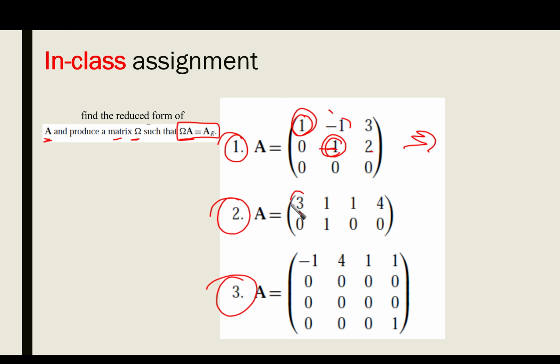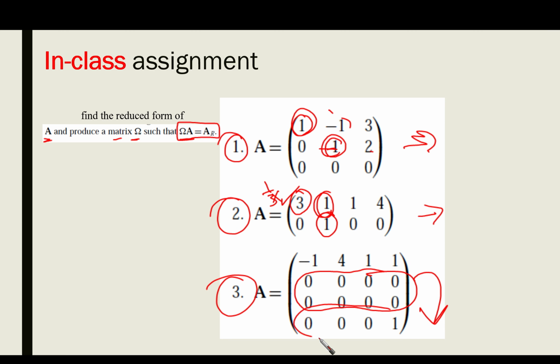Here, this 3 needs to be multiplied by 1/3 and it will turn to 1, and here it is 0. Then it will be the leading entry here. 1, fortunately, it is 1 here. Then we want to get rid of this 1 after being multiplied by 1/3. Then you can proceed with this. Here, the first thing is what? Exactly, these 0 rows. Do not get rid of them, just put them down. Shift them down and bring this 1 to the second row, for example, and make the row operations to get the reduced form. Okay? Make the assignment and come back to the video.